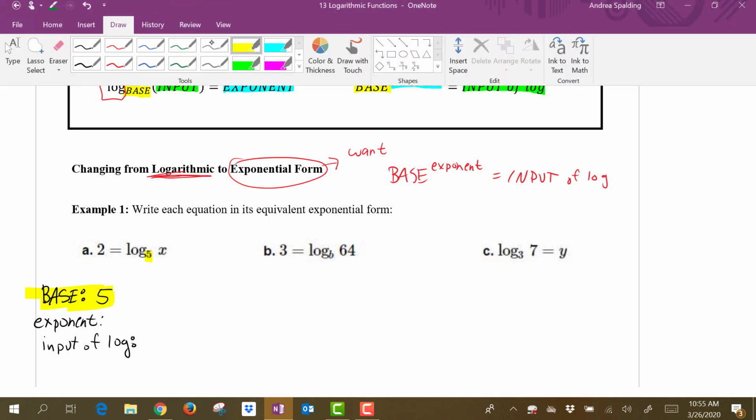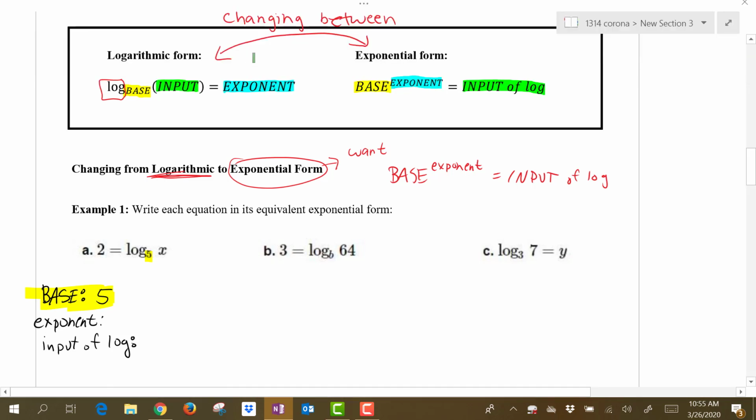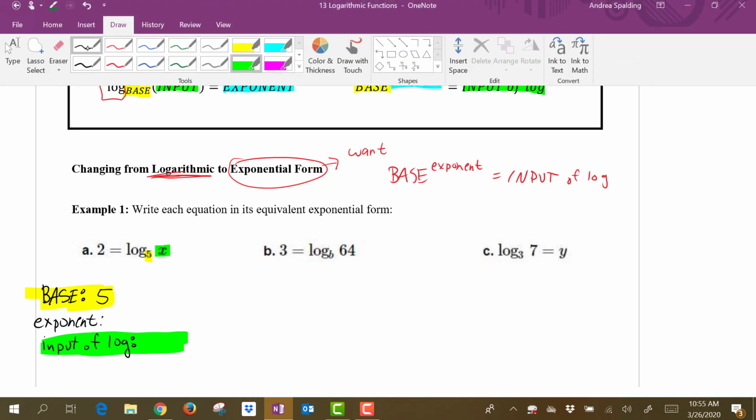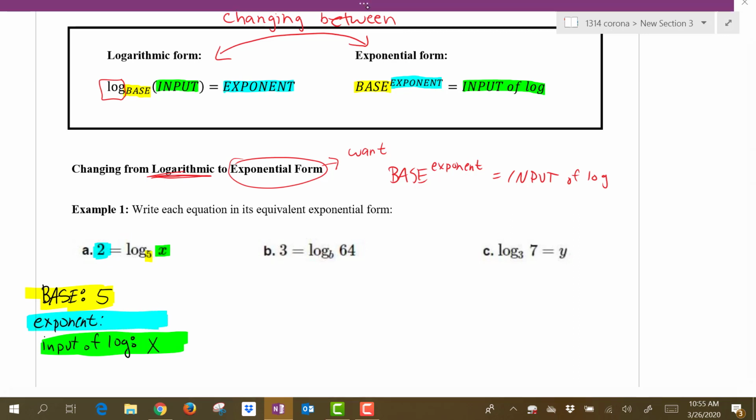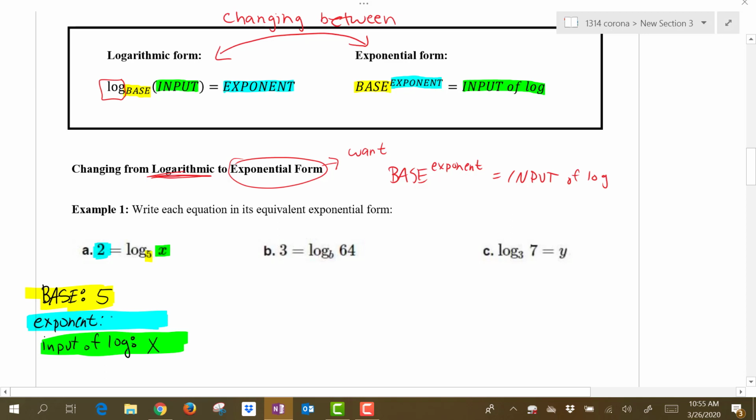Okay, now two of these things are always really easy to identify. The other one is just whatever happens to be left over. The next thing that's actually pretty easy to identify is the input of the log. The input of the log is what comes right after the word log. So the input here is x. Okay, now the only thing we haven't identified then is the exponent. Well, the exponent is the only thing that's left over. The only quantity left over that we haven't identified yet is the 2. So the 2 is the exponent. For log form, the exponent is always what's on the other side of the equal sign.